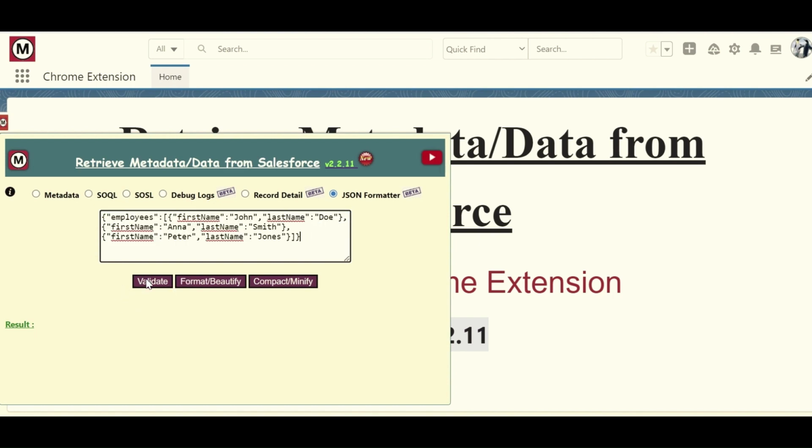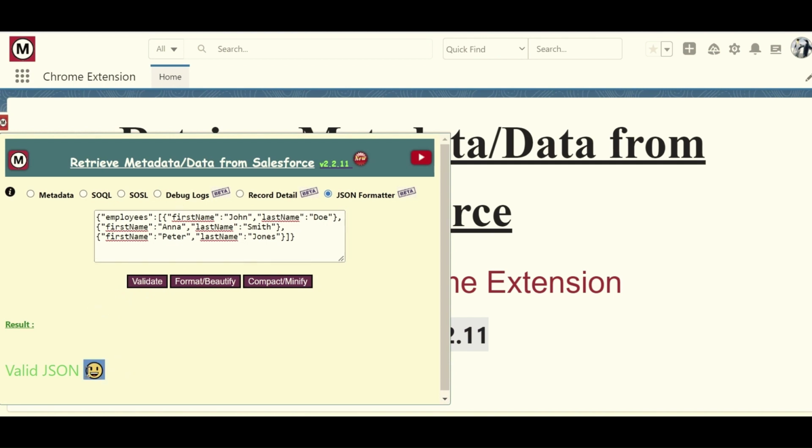Once you click on this validate button, it will validate the JSON and you will get a message like valid JSON. Okay, so this means that the validation was successful. Let's say there's any issue with this JSON file, if any tag or something is missing. Let me remove one brace from the end and let's try to validate it again. Since I have removed one brace at the end, if we validate now, it will give me an error, right? So let's see how the error looks.